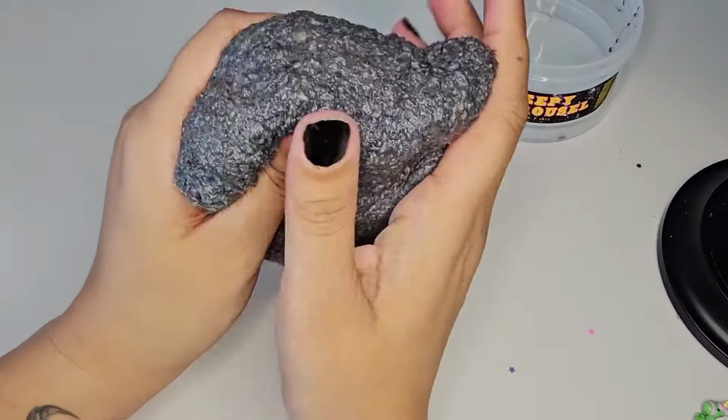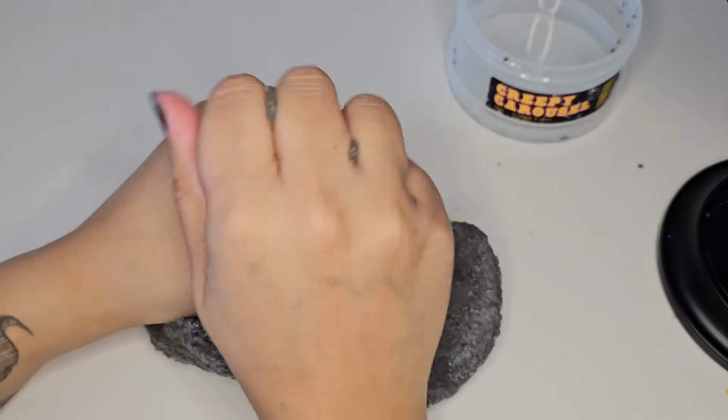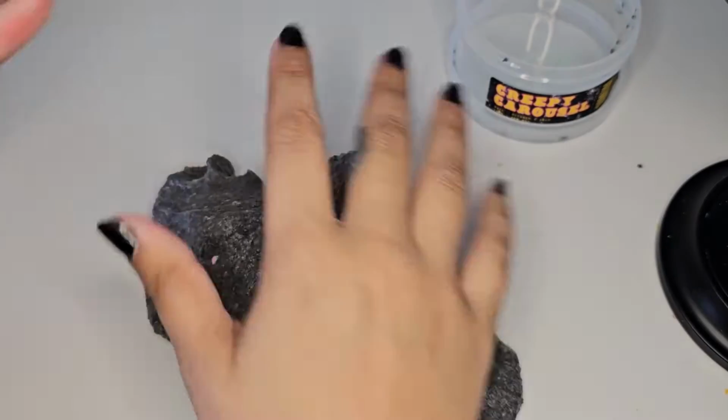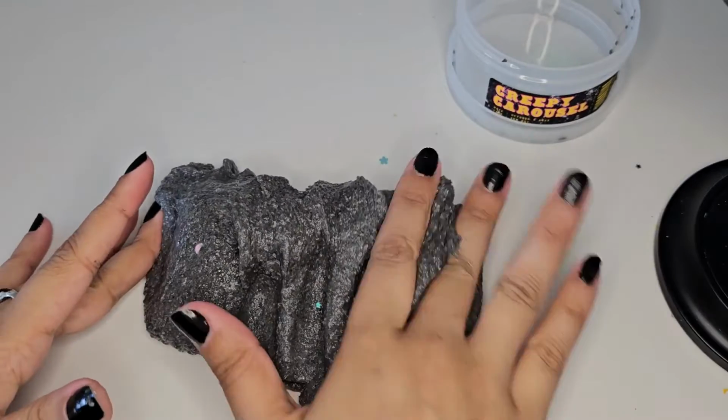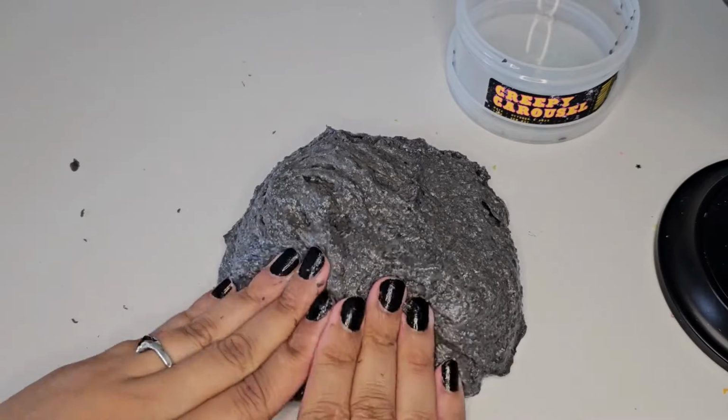A big plus about this slime was the scent. The sour green apple was super nice. It really reminded me of the apple scents that I get from Blushing BB slimes, which is my favorite. So I really love the smell.